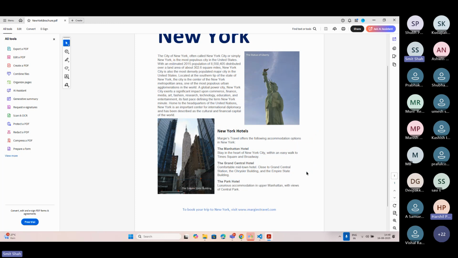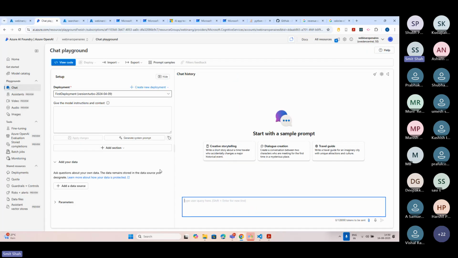So again here, two things depend. First is your data, how is your data, and the type of input that you are passing. Based on that, you have to select your chunk size. Can I change this later, right? Correct. Once your data is uploaded, yes, you can edit it, but then the entire process will have to be done again by the model. It will redo the entire process again. But yes, you can change it.